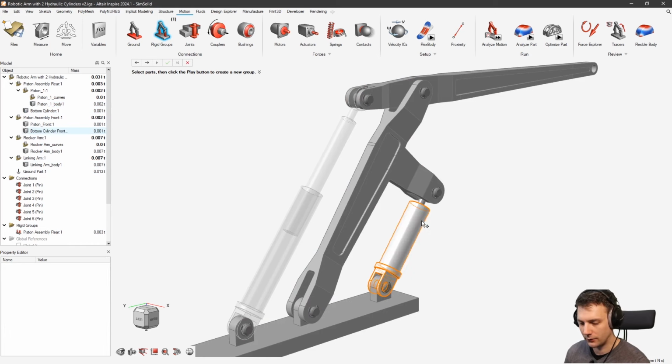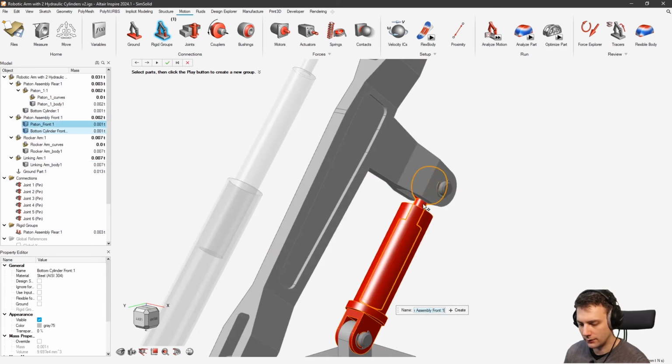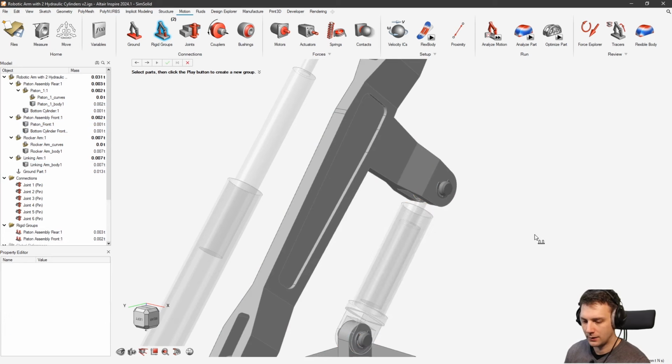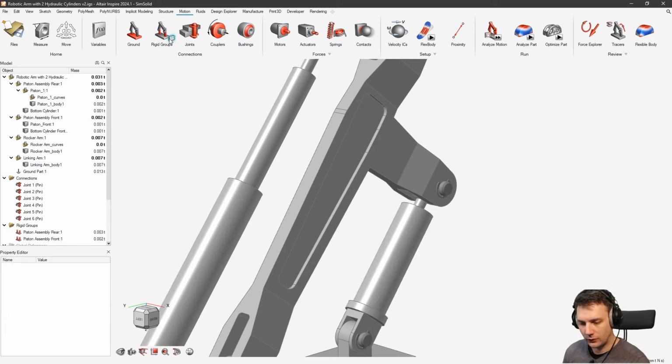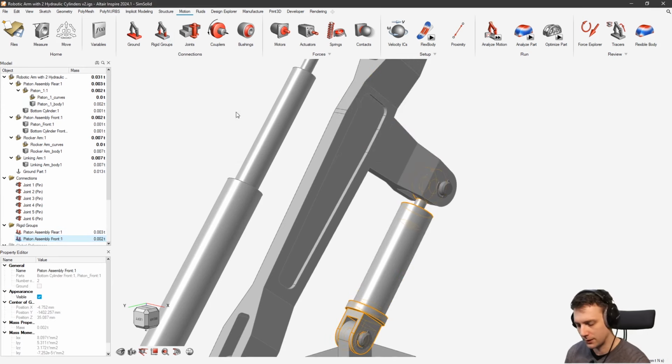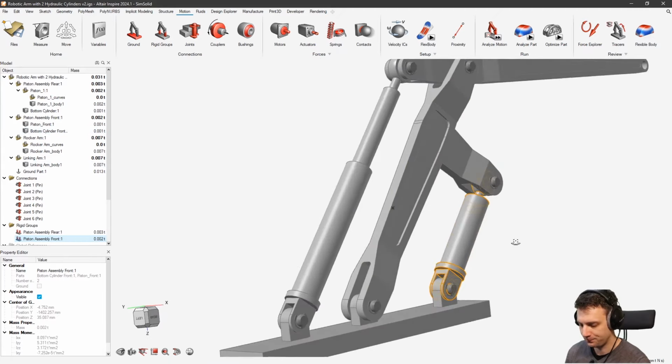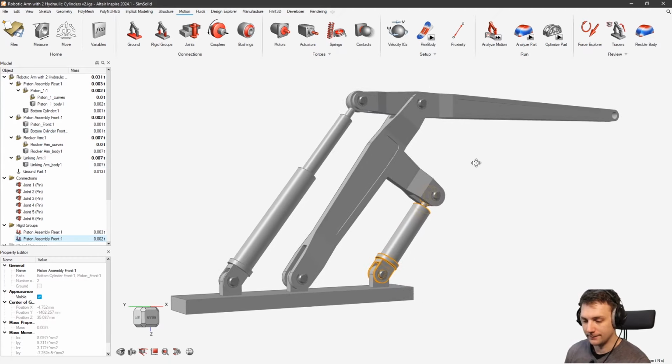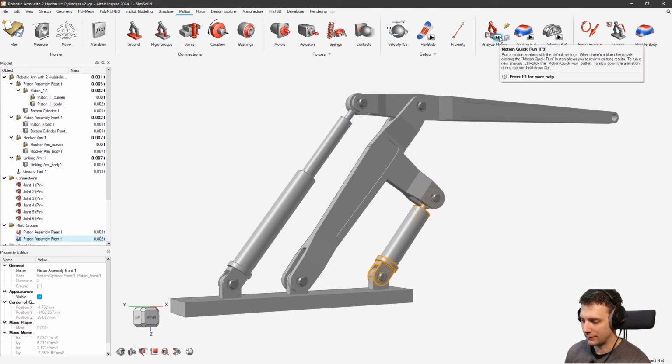And the same goes for here and here, and click on create. Right click and swipe to the left. So you see now in the rigid groups that you have defined two of them, right? Two rigid groups, and you could check them again and see if that's what you wanted, or delete them, make them new if you misclicked. Now again, let's see what's happening. Is it now fixed finally?